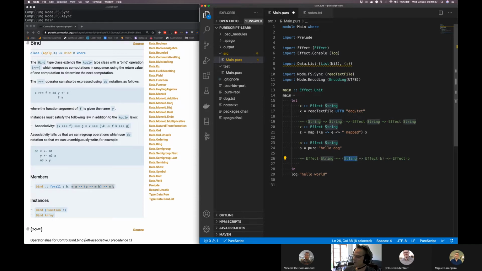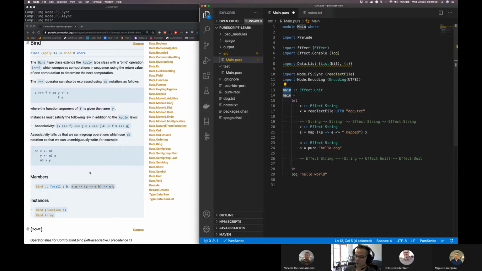Log takes a string to an effect of type unit. Let's make that unit. So we've got an effect of string, and a function called log, which goes from a string to an effect of type unit. And we want to return an effect of type unit, because that's what main wants up there.